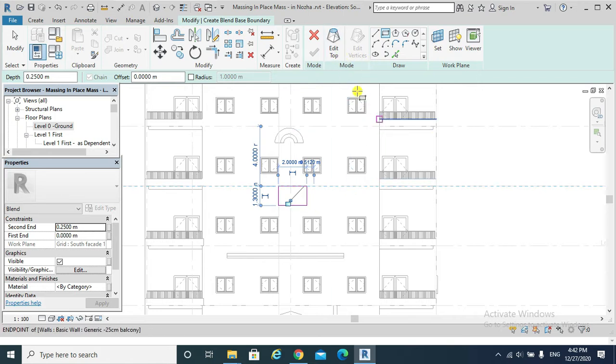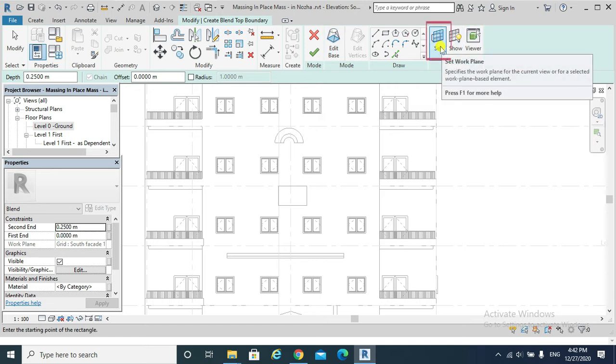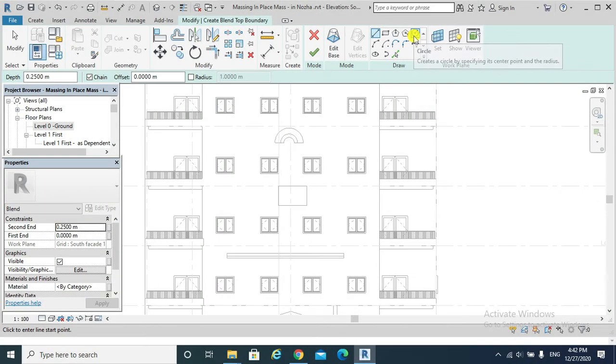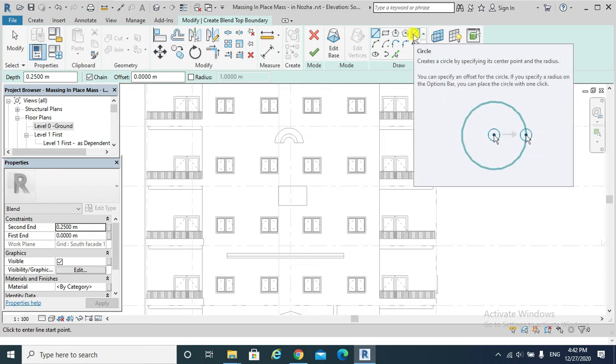and then I go edit top, and again set my new work plane to be south facade 2. The second profile would be a circle.